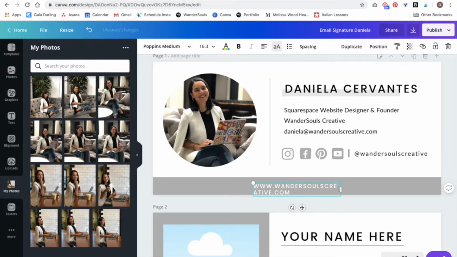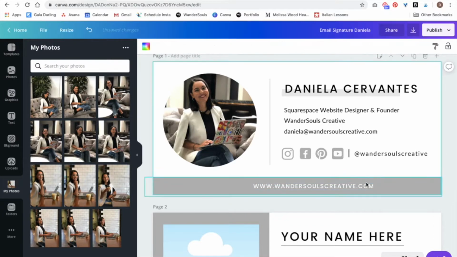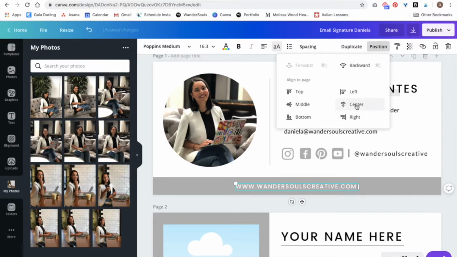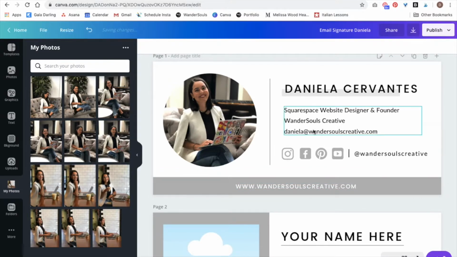Creative. Perfect. And again, if this happens, just drag it to the side and make it bigger. And you can see that now this is not in the middle. So all I'm going to do is click on the image, and I could do two things. Just try to place it in the middle, and you can see that there are guidelines, or you can just click on it, click position, and then center, and it's going to center the text or anything that you want.